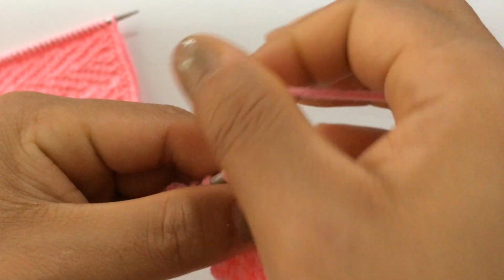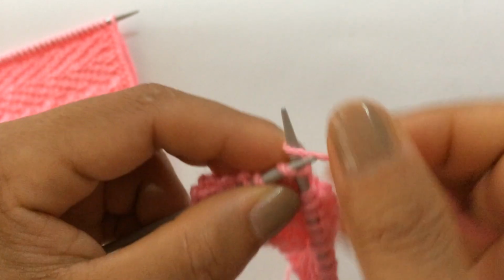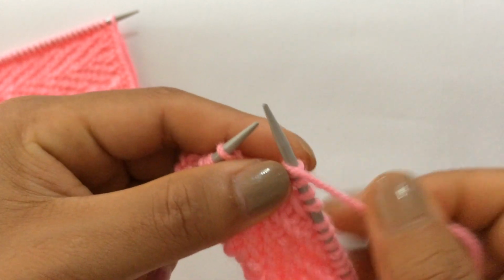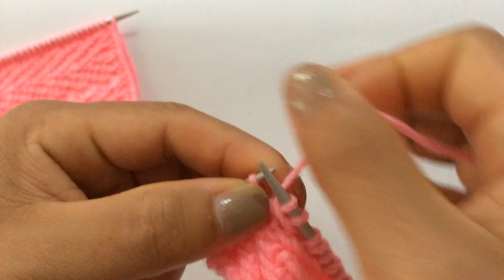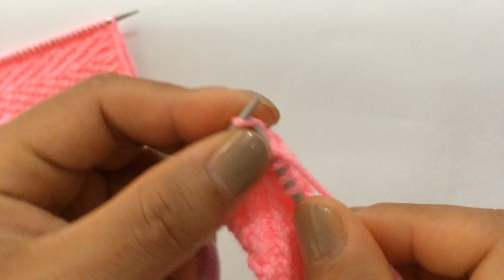Slip two with yarn in front, knit two. Slip two with yarn in front, knit two. Edge stitch, knit.